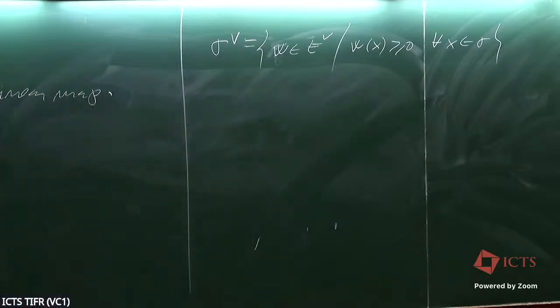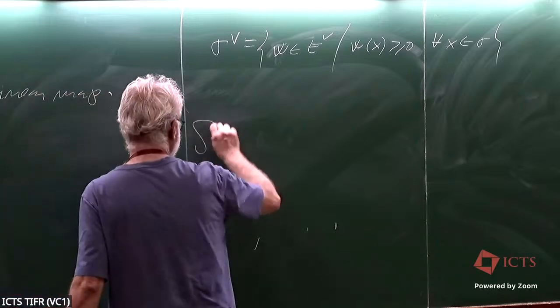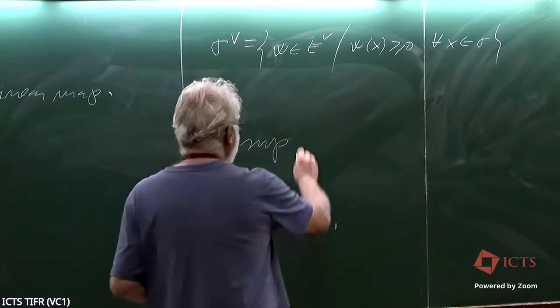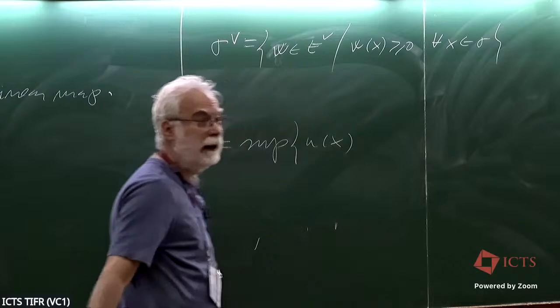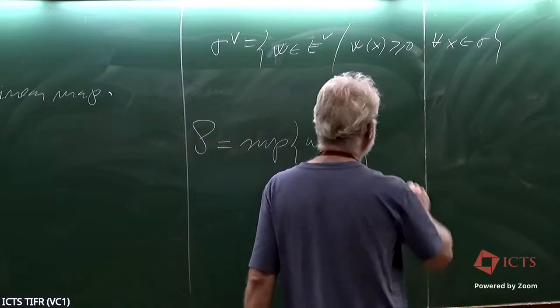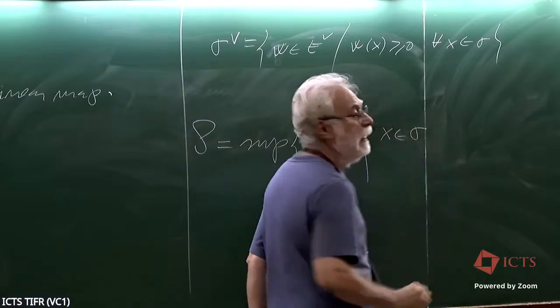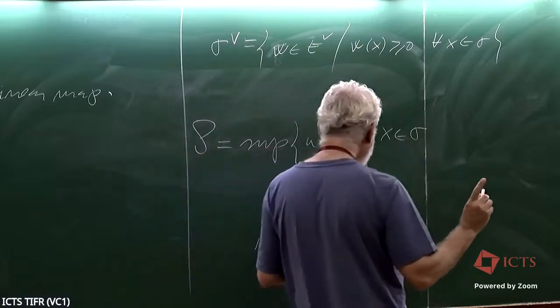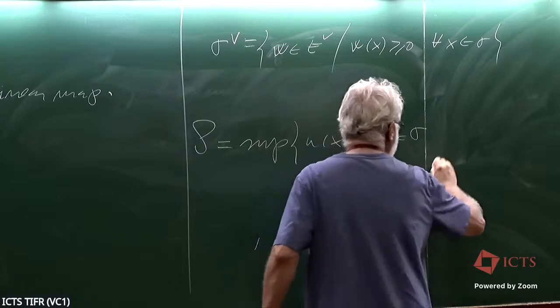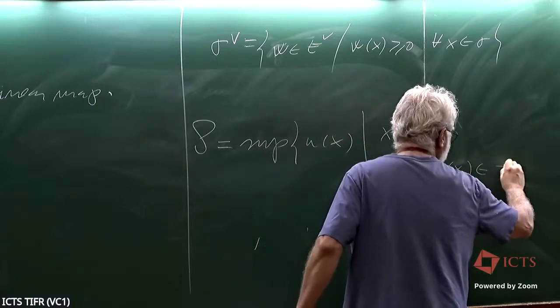Okay? And now, with all these ingredients, I can ask for an optimization problem. So my optimization problem P is to find the supremum of U of X. So I am just looking at the maximum or the supremum of a linear function, sup of U of X, with the restrictions that X has to be in sigma, and that B minus A of X has to belong to tau dual.